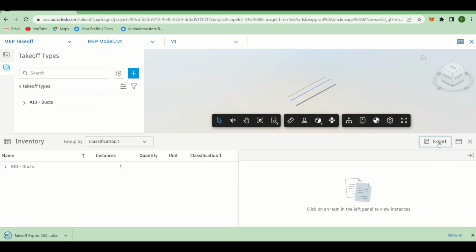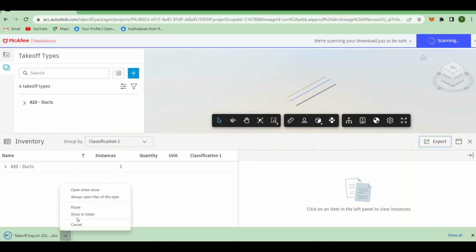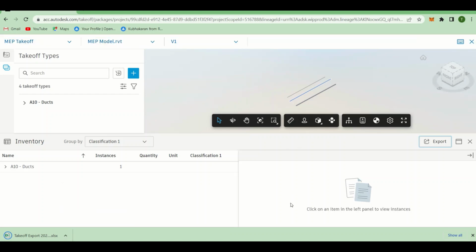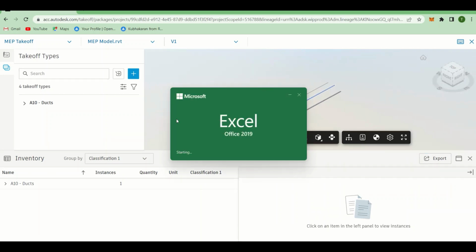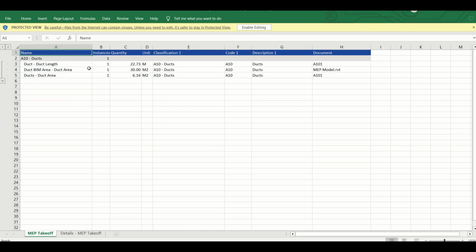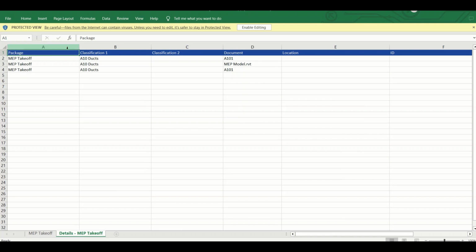I just clicked on start takeoff, and it will show me the Excel of what we have taken. It is not about ducts only. You can go with the cable trays, pipes, whatever you want. Let me open the Excel. You can see it'll show us everything. If you have gone with the pipes and ducts as well, it'll show different kinds of things, what we choose and, in terms of the document, the details will show right here. If you've gone with the pipes and cable trays as well, it'll show there too.